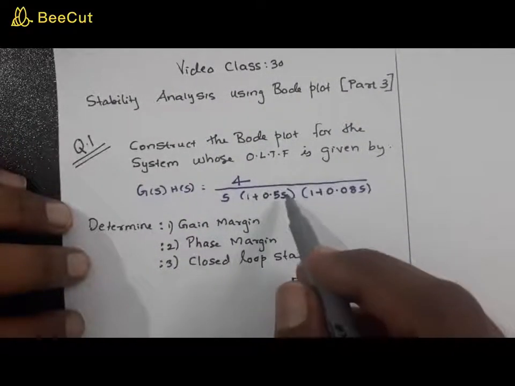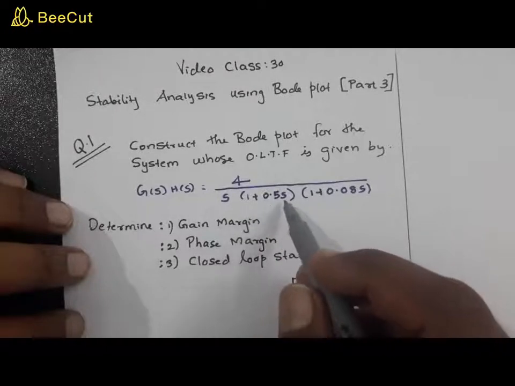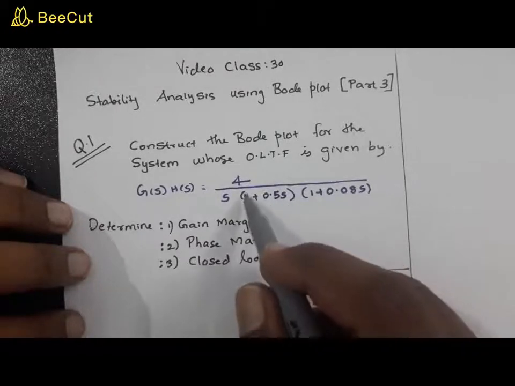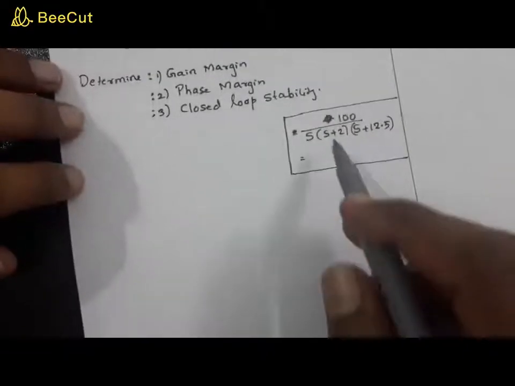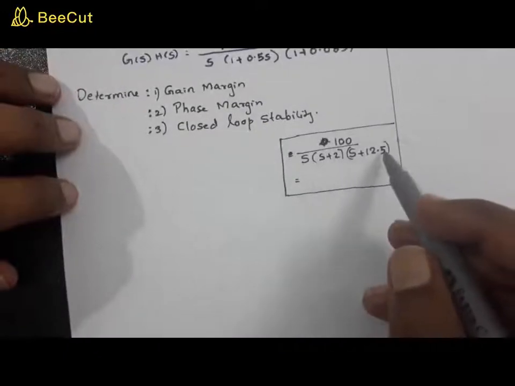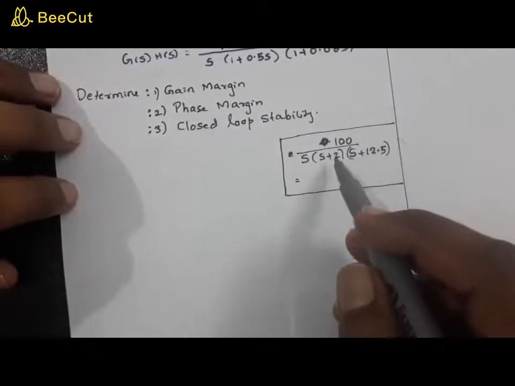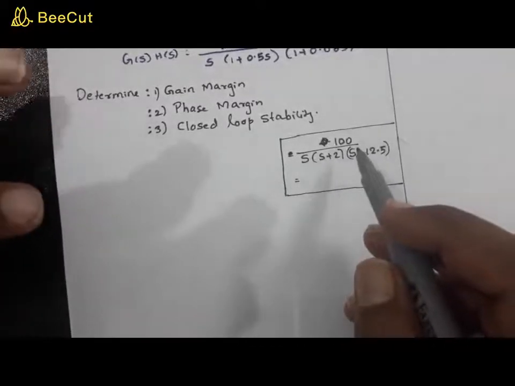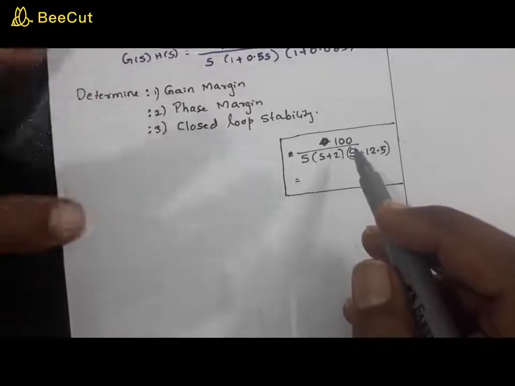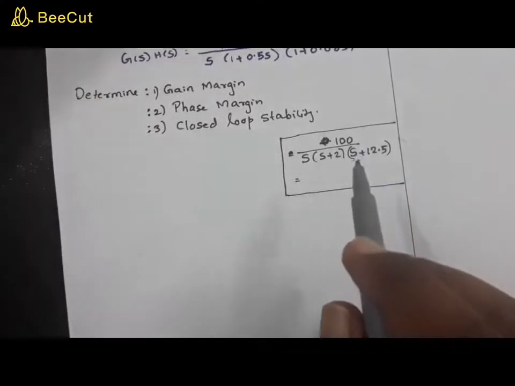1 plus, that is the term that comes along with the S, the term that is to be added along with this S that is to be isolated. Now here, in this case, this 2 and 12.5 have to be taken out, then only this will become 1 plus S form. This has to be converted into 1 plus S form, which forms the skeleton of Bode form. Hope you are remembering from the part 1 video.